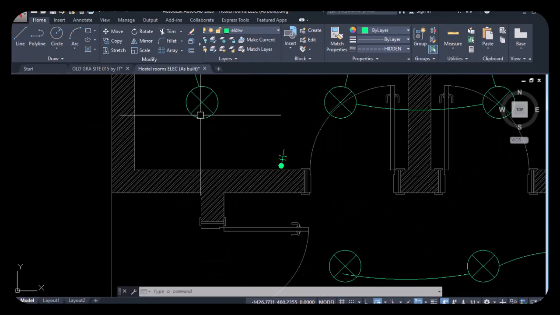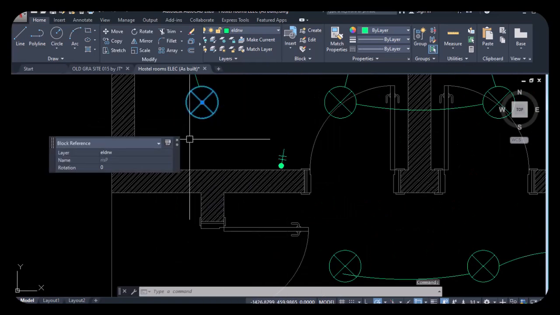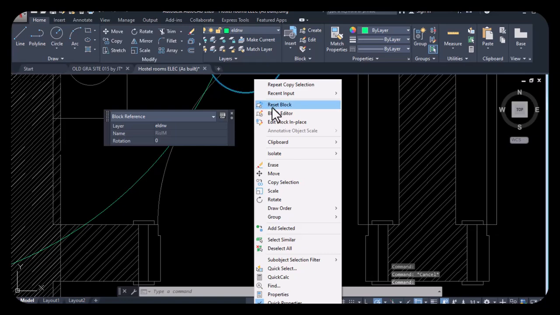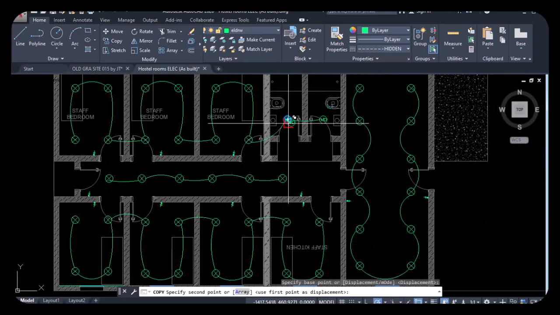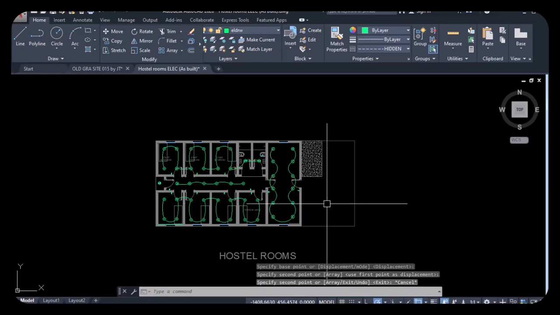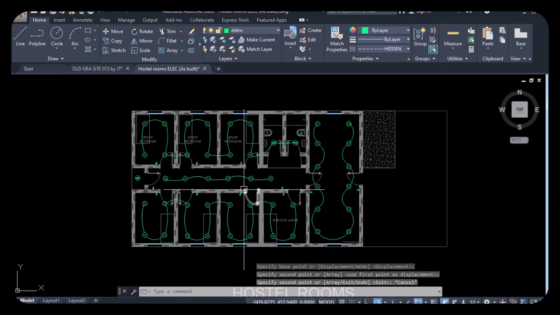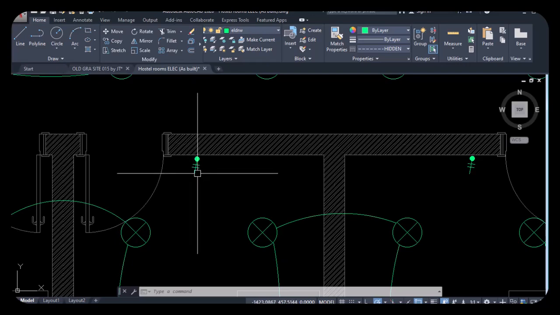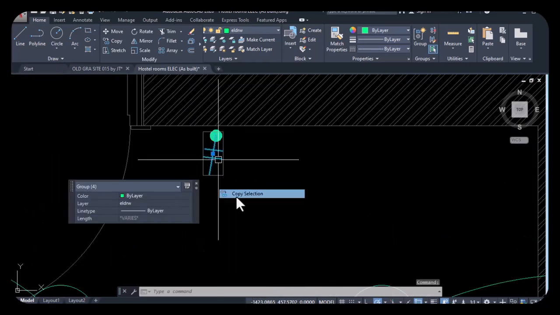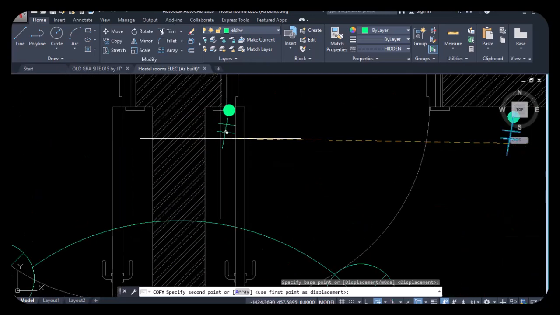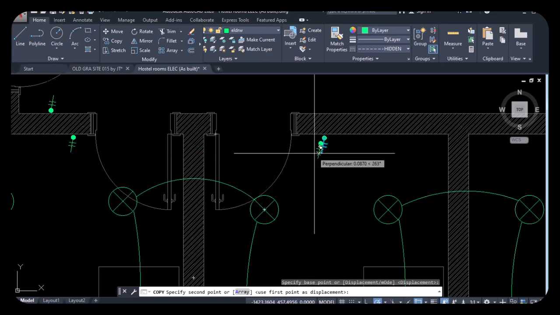So then at the lobby, we also need to have a light. Copy this light, put it at the lobby. There should be a light at the lobby. So that's it. You can see we've introduced our switches. And I also told you the ideology of introducing the switch. You don't pick this switch and take it to where the door is flushed. No. Once the door is flushed, you cannot have access to the switch. So you put it where, once you flush your door, you can have access to the switch.